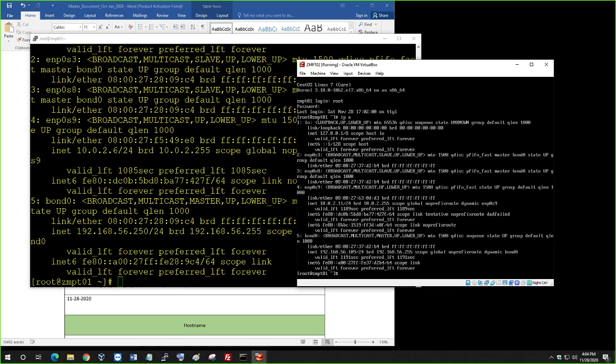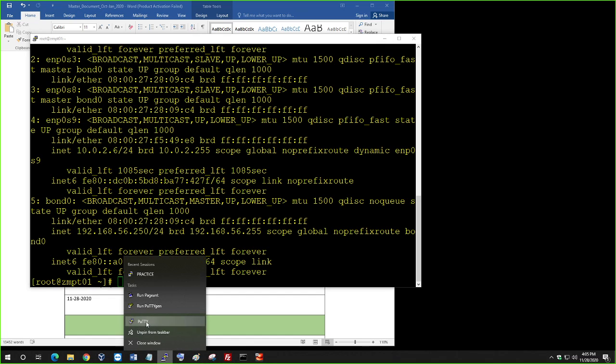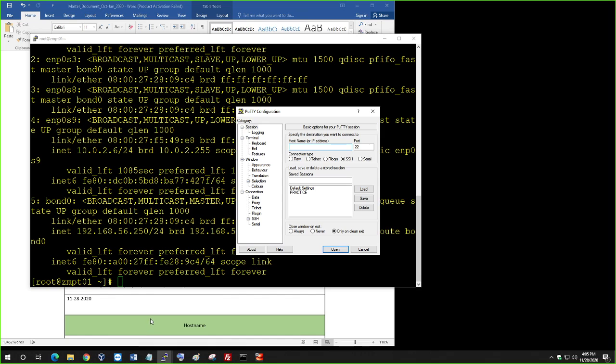We are good for our lab here, but in a real world scenario, this will be a static IP address. You have to physically assign it, but you already know how to assign the IP address, so I'm not worried about that. So I will open another PuTTY session, and I'm going to say 192.168.56.109.